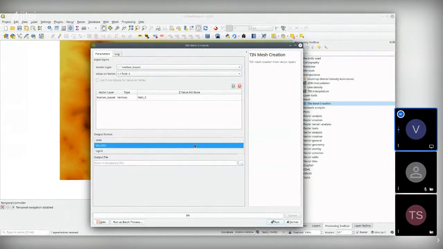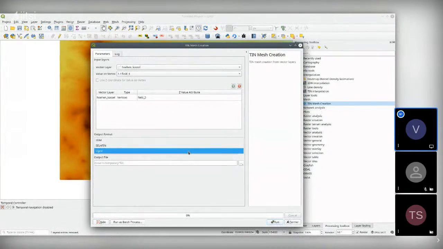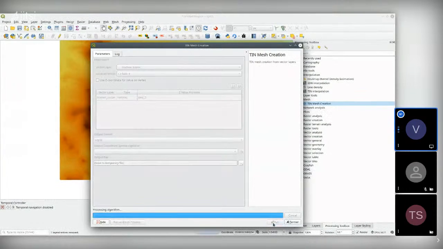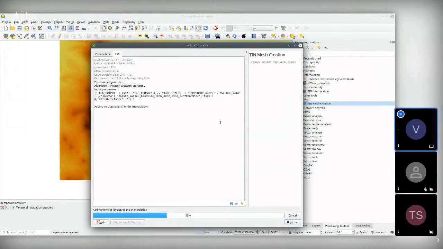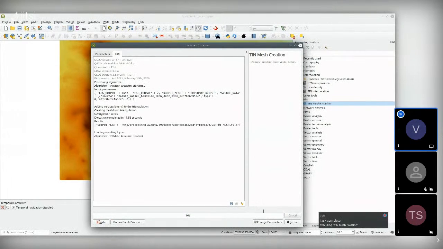You choose the format of the mesh. I prefer UV here because it is a binary file, and I will not save the mesh for now. Okay, let's go. Adding vertices to the configuration, creating mesh from configuration, and saving mesh to file. Okay, we got it.